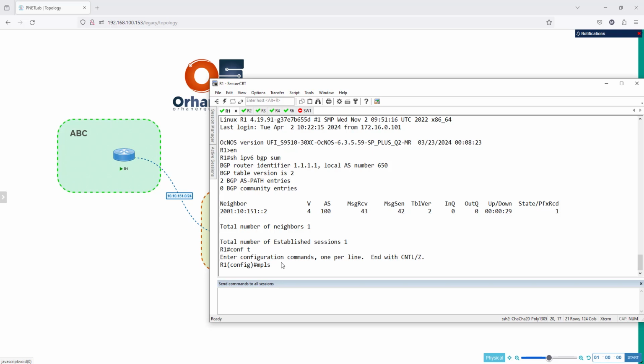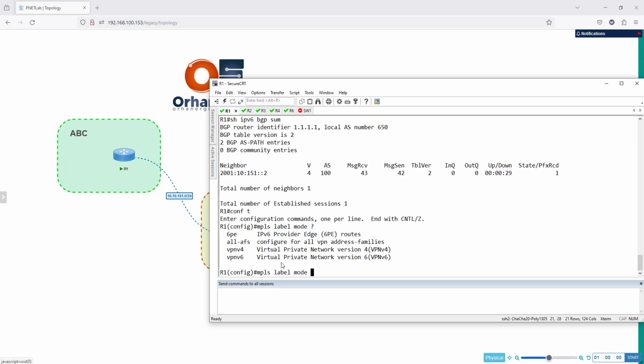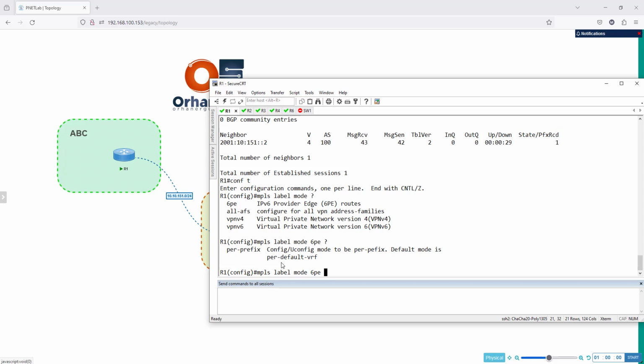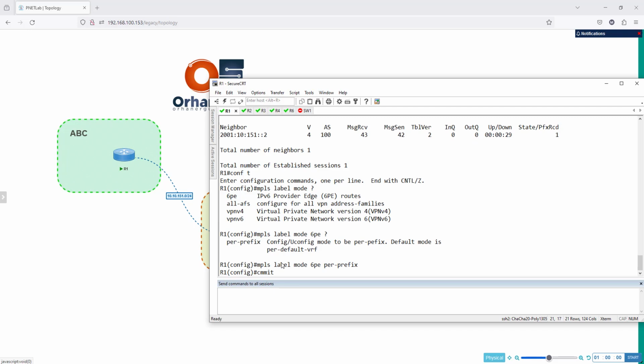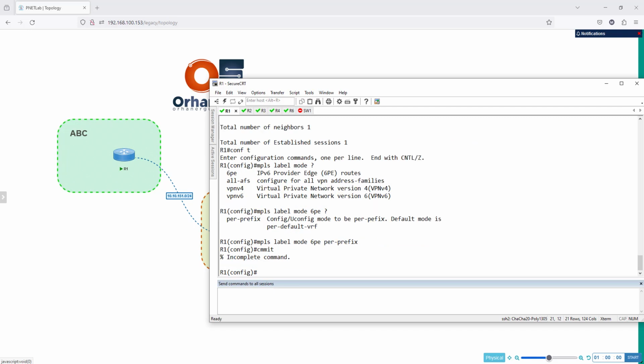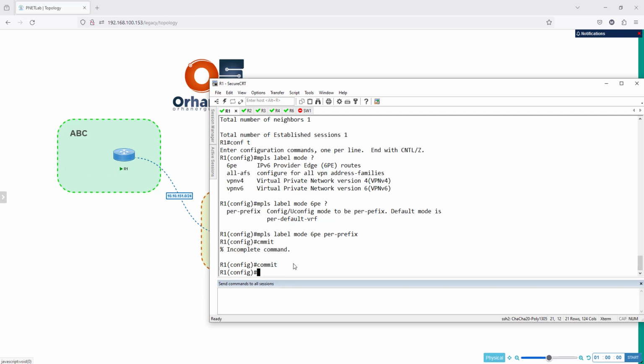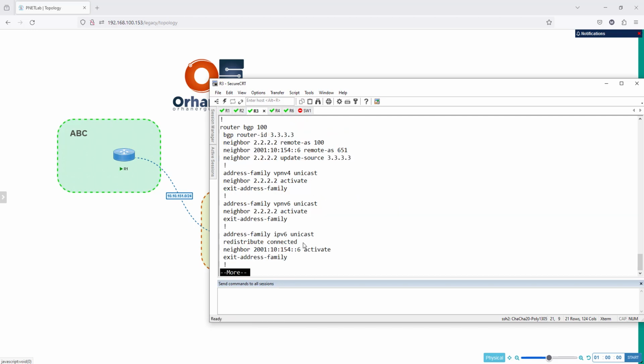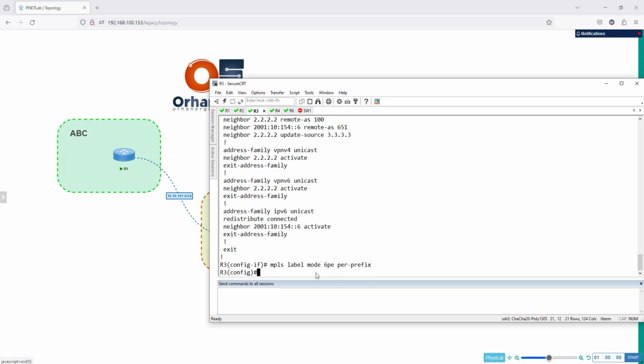If I just say MPLS label mode, you can see that there are different modes, and this one, 6PE, is specifically what we are going to use, and it says the default is per VRF, but we are now changing this to per prefix. So I'm going to commit this one, and per prefix it says that in commit. Okay, so this should be done on router 3, which is the other one, as well.